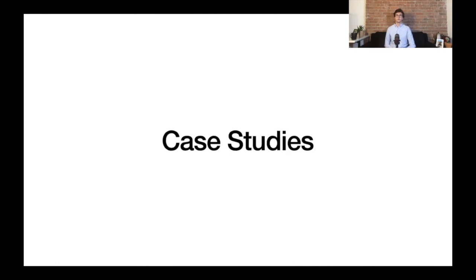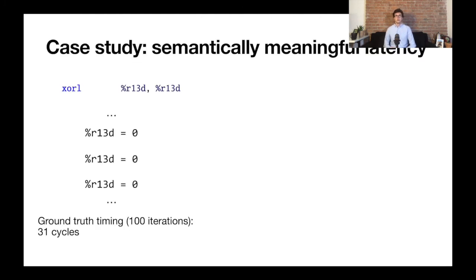So I'm going to walk you through two case studies here of the learned parameters. For simplicity, these case studies are from a run of DiffTune where we learn only the write latency parameter, and we leave all other parameters as their default. So first, let's consider this basic block with an XOR. Because this XOR is a zero idiom, which sets the value of the R13 register to 0, the ground truth timing of it when run for 100 iterations is 31 cycles. So although XOR usually forms a dependency chain with itself and would therefore take somewhat longer to execute, many x86 CPUs recognize that this specific usage breaks the dependency chain and they execute this basic block faster.